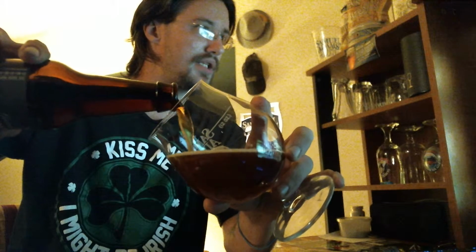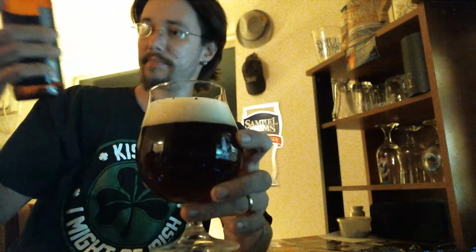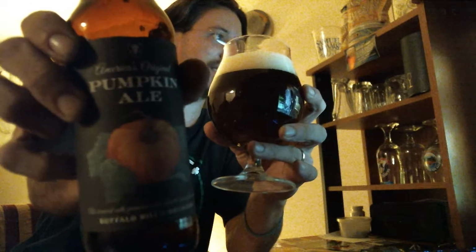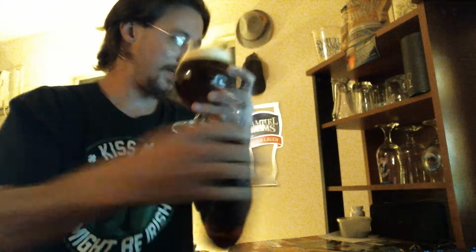Loads of smoke. Oh, look at that nice dark coloring. That is beautiful. Look at how dark that is. There we go. We're getting a head on it now. And she's all in. I do like that little pumpkin on there. That's some nice little artwork. It's not too fancy, not too plain.